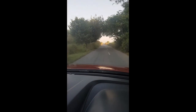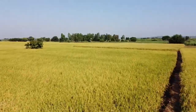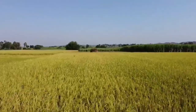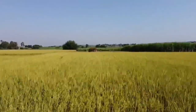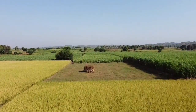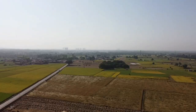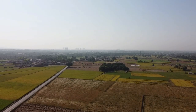After you exit New Chandigarh, these beautiful village roads lead you to Mirzapur wetlands. I took some drone shots to show you the paddy and sugarcane fields around. This really makes the drive exciting. With not many people visiting this area, you can surely come around with your family and enjoy the pure nature that Punjab has to offer.